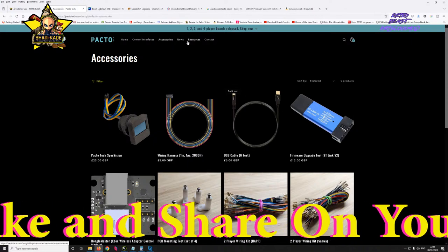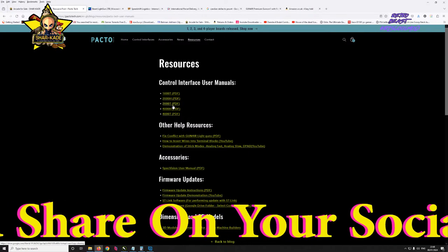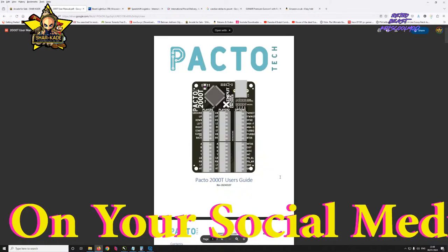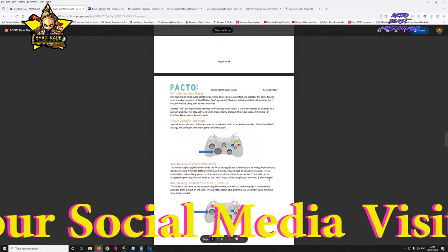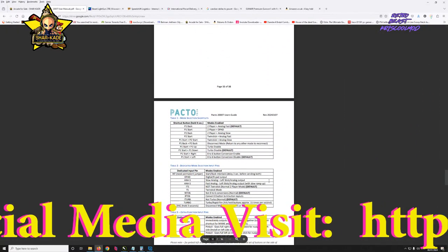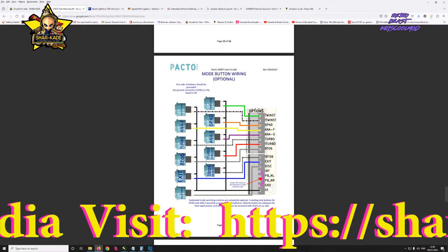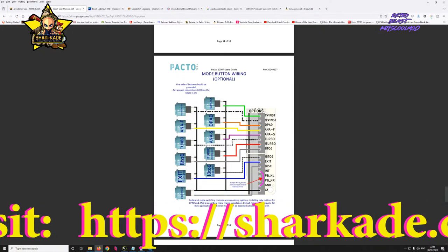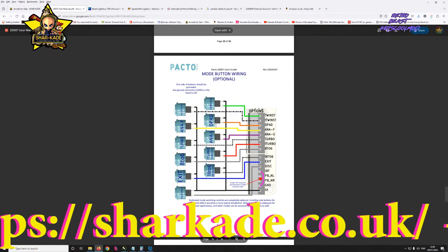Let's head into their resources page and check out the manual for the two-player unit. Now, there are some shortcut keys. They do say you've got to have extra buttons wired, I believe. So these extra buttons here do different modes. See? You can have a turbo mode, so you can set turbo buttons. You can have a button to switch the arcade sticks from analog sticks to D-pads.